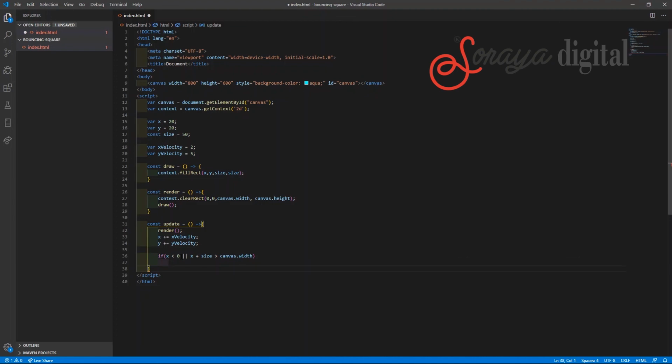So it will make the square stay inside the canvas.